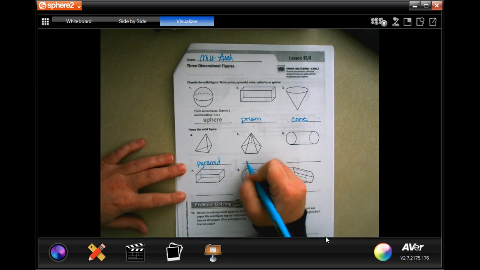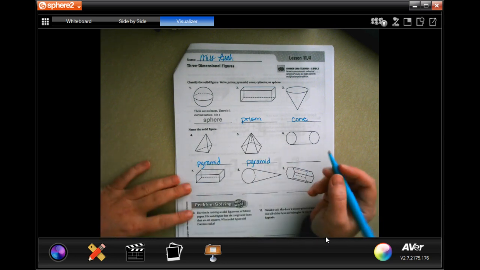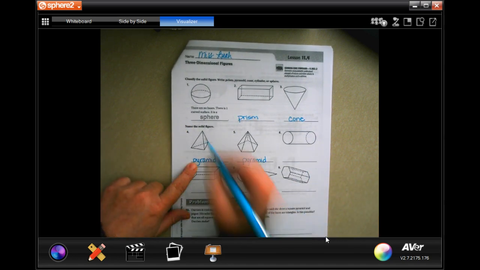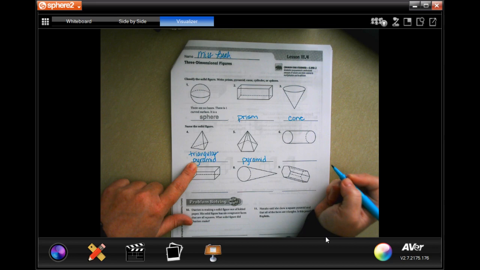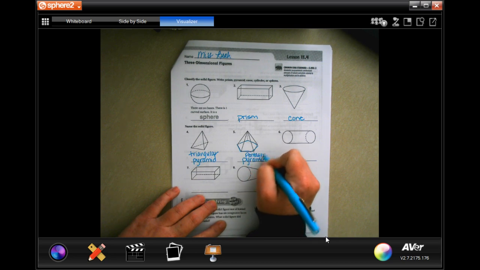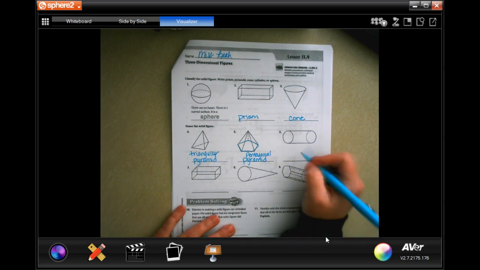Okay, same thing, pyramid. Oh but it wants for us, says to name a solid figure, so this would be a triangular pyramid. And this, the bottom has five, so it would be a pentagonal. And this looks like a can tipped on its side, so it is a cylinder.